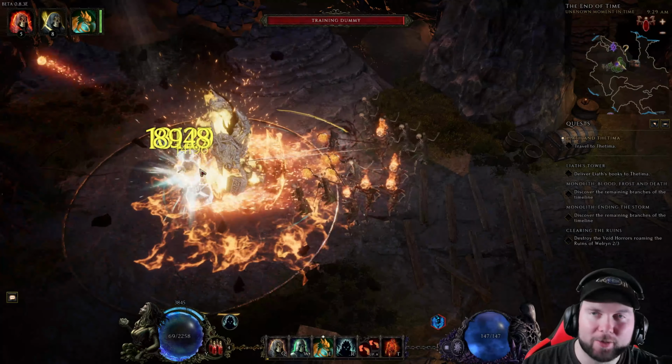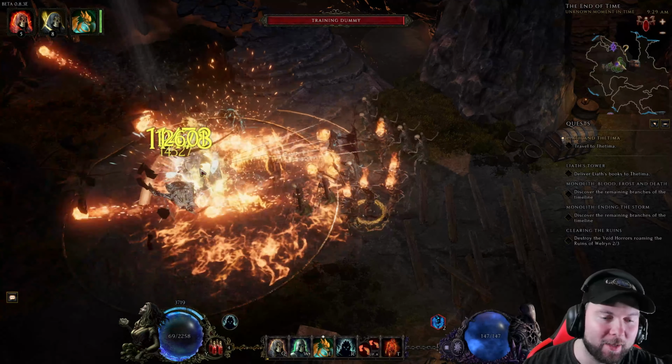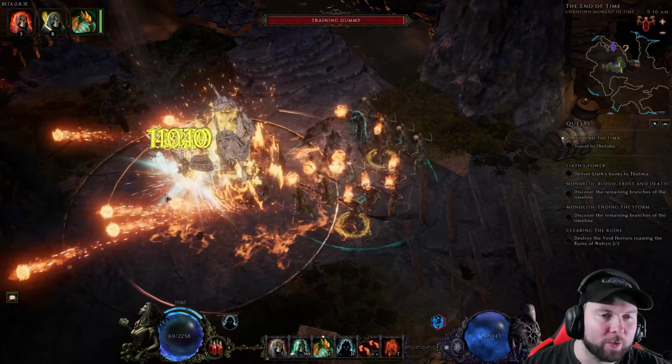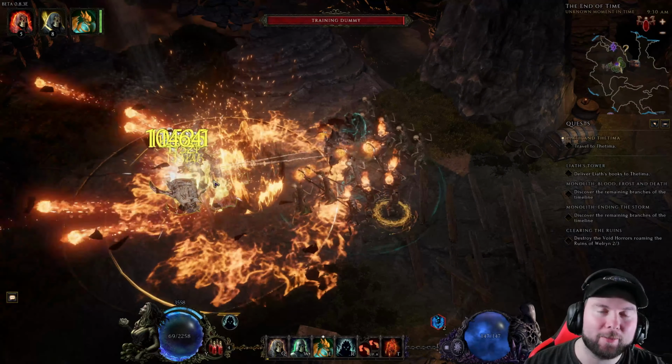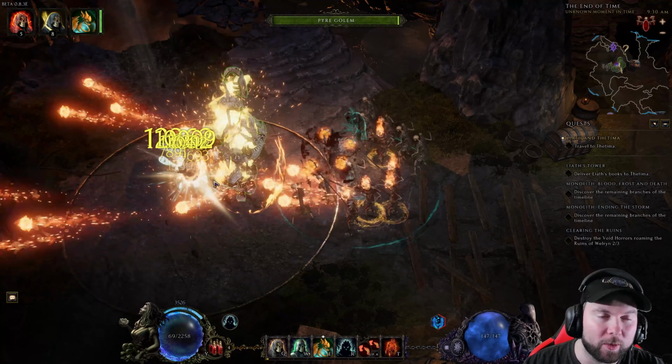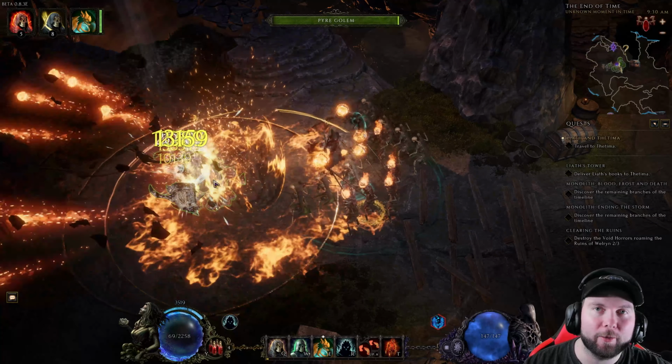Now, they're not huge hits. You're doing between 10 and 20k damage, but what it is allowing to happen is, as you can see here, you have some crazy attack speed. Everything's going to have great survivability, and there's a lot of projectiles, which allows you to clear maps really quickly and just kind of keep progressing forward through it.